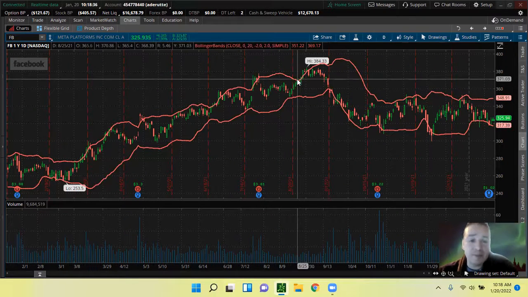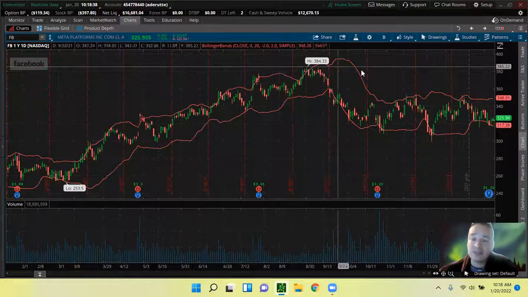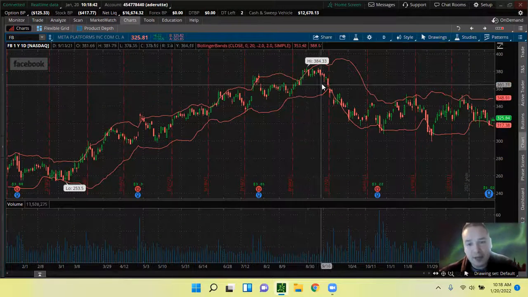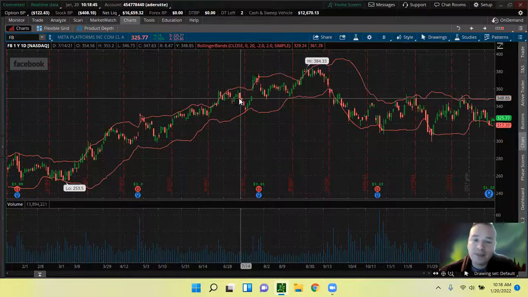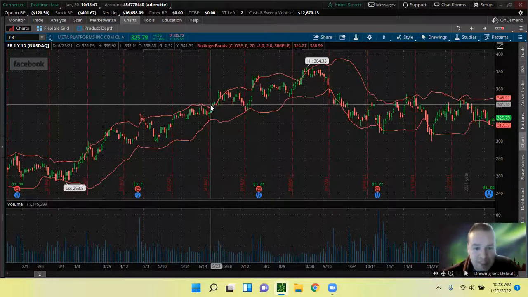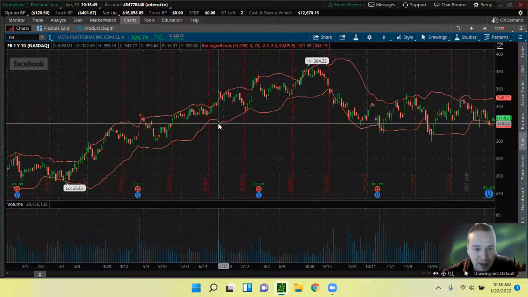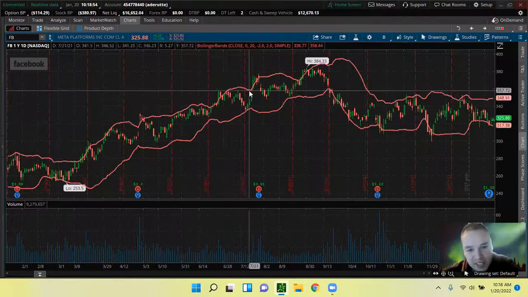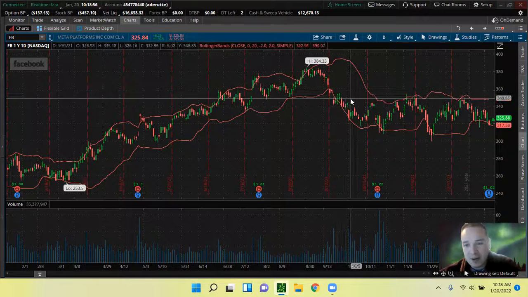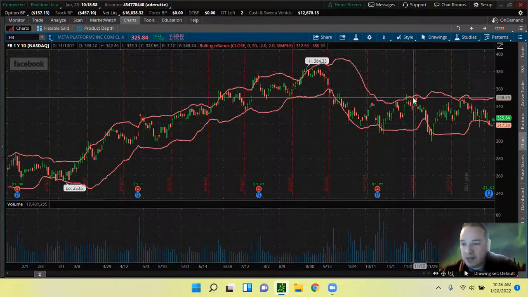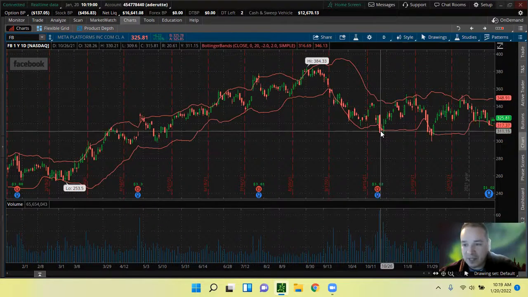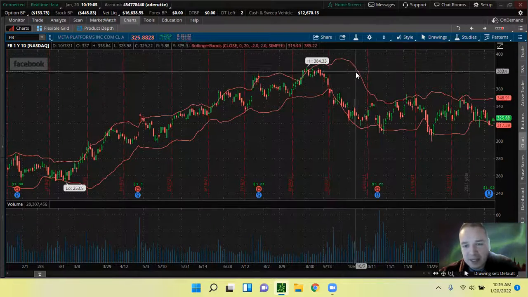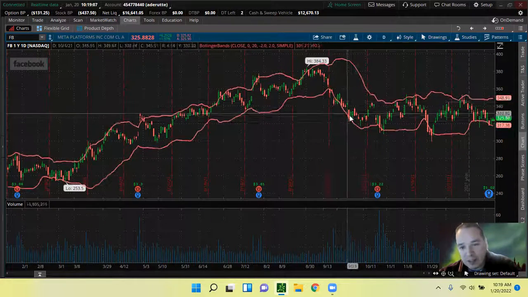And the last tip that a lot of people don't talk about, especially in some of the shorter time frames, is when the Bollinger Bands are both heading in a certain direction, you can think of that as a trend. For example, here, it's going up, it's going up. So the trend is going up. And then when it starts to change, the trend is going down. You can see for a while, it's been pretty flat and we've been consolidating between 310 and 350. But you could see here when it started to point down, the trend was pointing down.